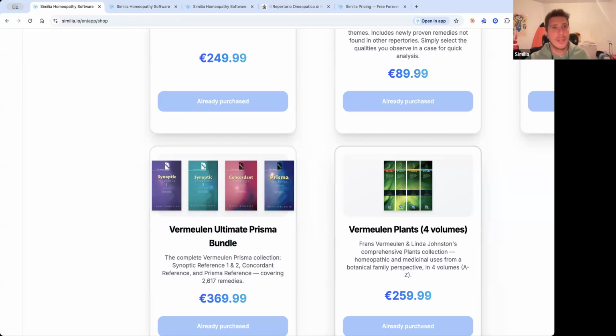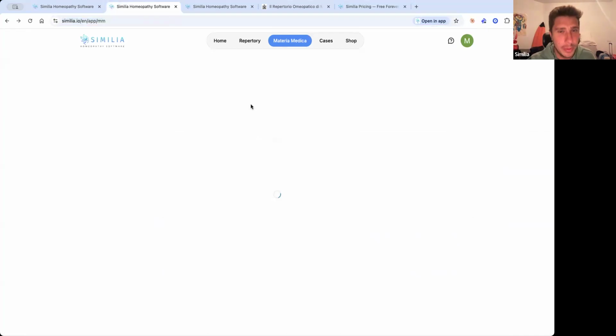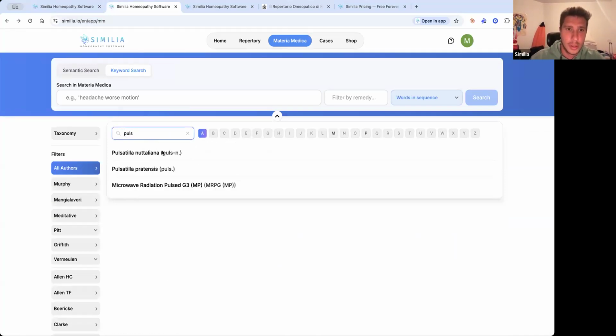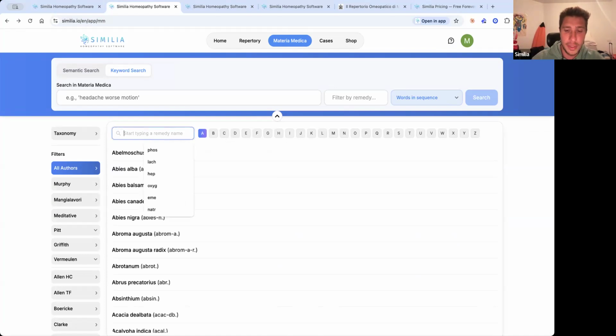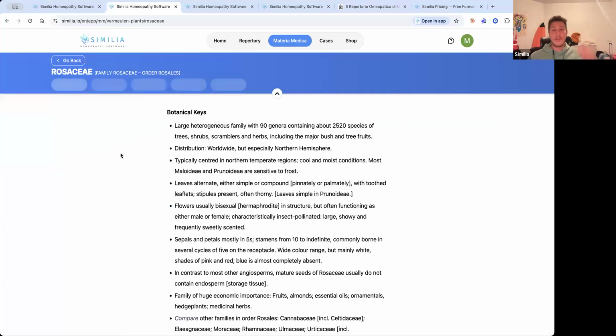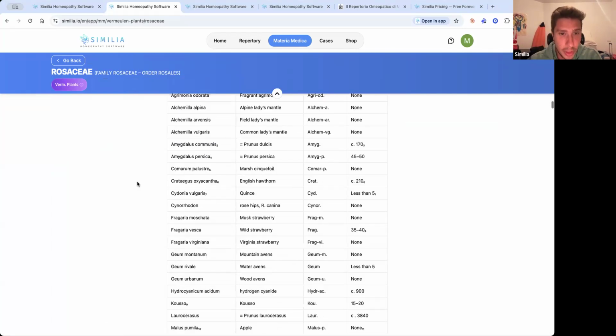It's massive, I will show another example. If you get a plant, it's very interesting because we also have the families. So if I go on Rosa, I don't know how to pronounce this in English, Rosaceae, we also have all the information on all the families that are in his 4 volumes of the plants.